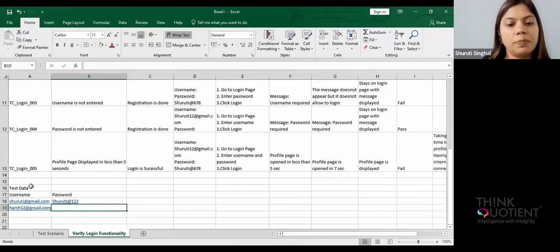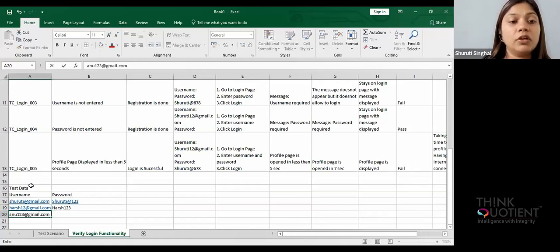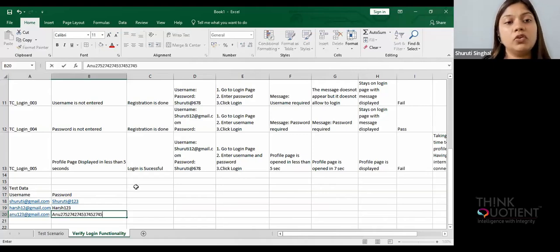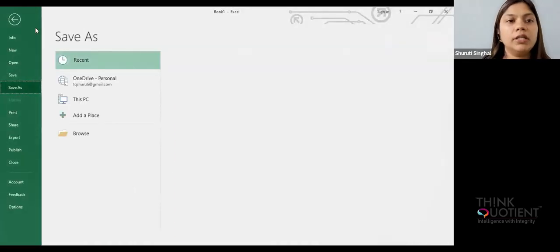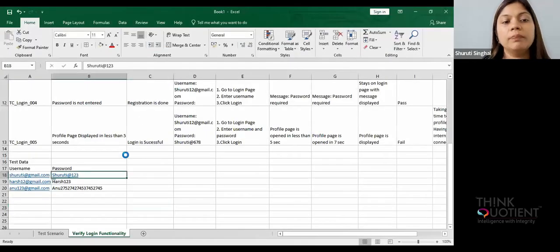And then this is a wrong password, okay? Let's see how it is going to behave. Let's say I have one more, anu123@gmail.com, and I'm entering a very long password. How is it going to behave if I'm giving a very long input, right? So that is how you can have your test data as well. So this is how basically the test data is going to perform.